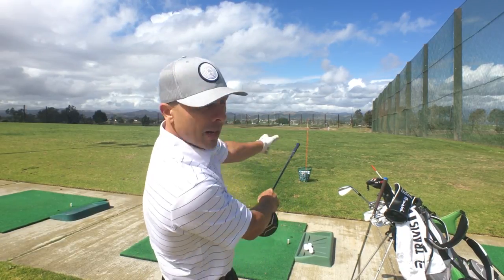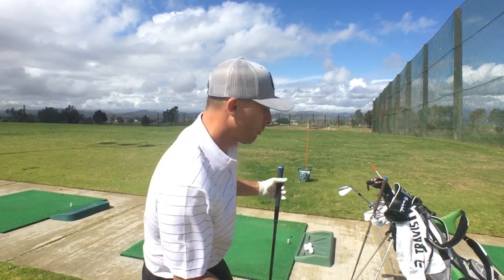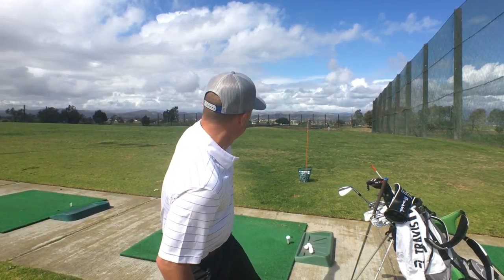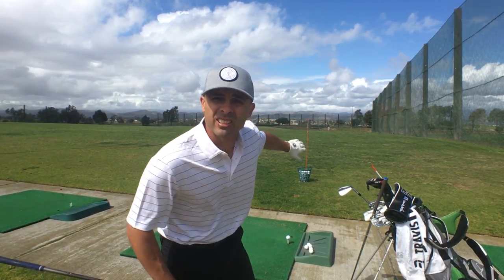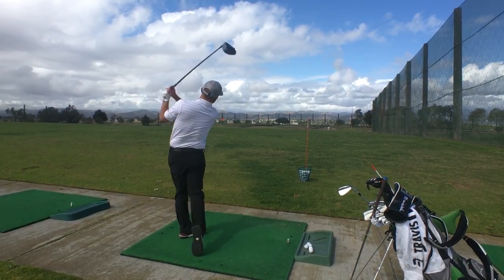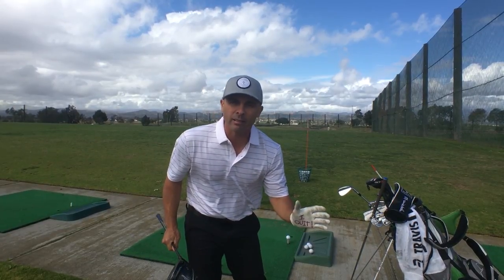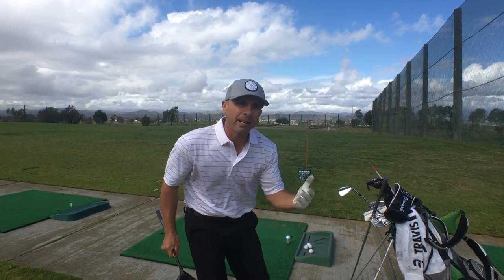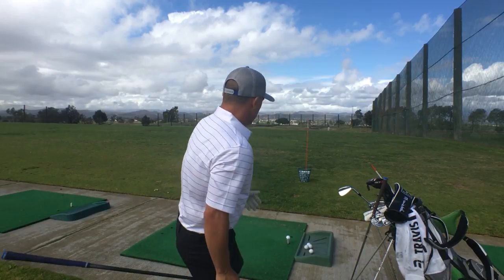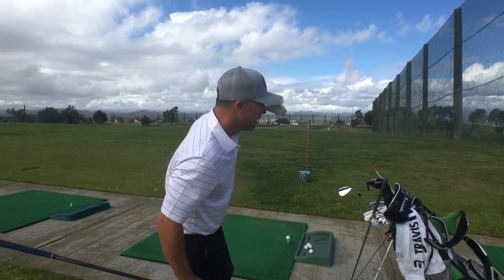Boom — I'm going right there, and now I'm going to work it to the left or to the right, your choice. I'm going to really aim left now and try to cut it back to the stick — that's how I do it. I don't like practicing draws, to be honest. I hit a draw most of the time but I just don't like to practice it. Same rule — I'm just going to aim far right and try to work it back around the stick.